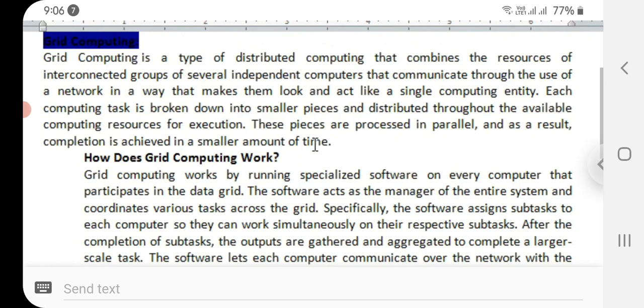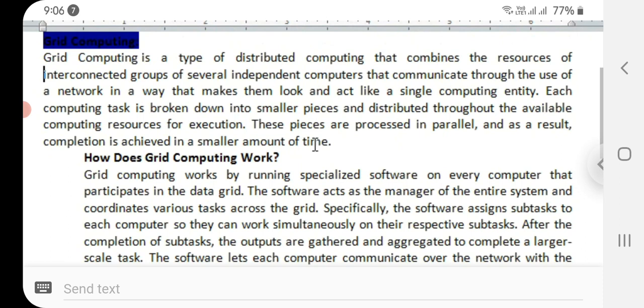Right? So the group of computers are connected through different communication networks, but they act like a single entity. This is called grid computing.